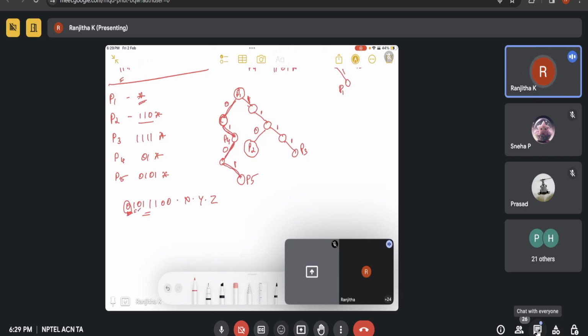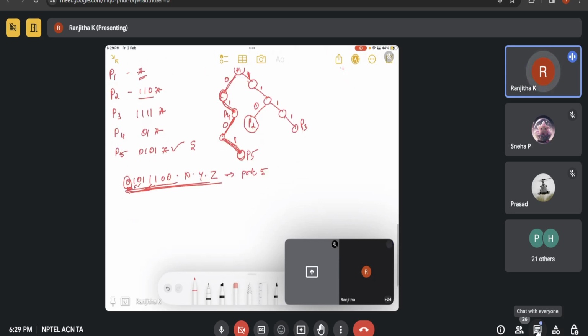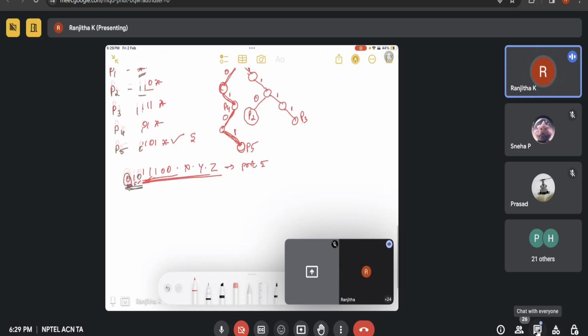Then come here 1. After that we have a 1, but there are no more children for P5, right? So this particular IP address has matched this prefix. And if the next hop corresponding to this prefix is like 5, this packet will be forwarded to port 5. Okay. So this is how we construct the trie.